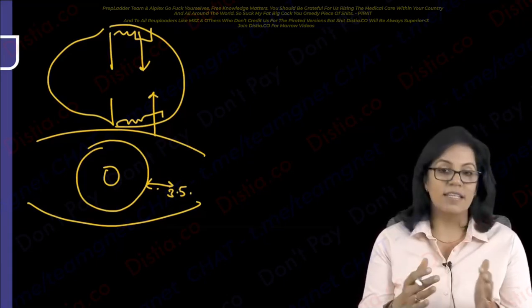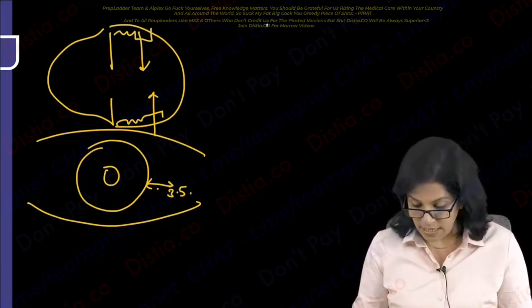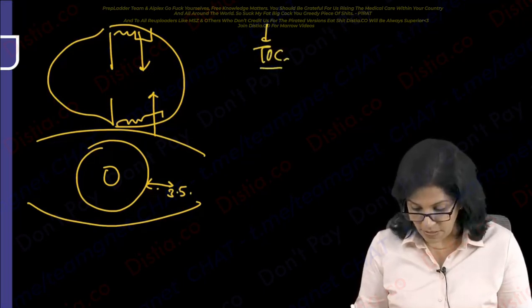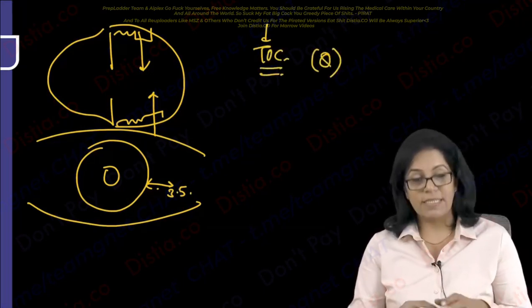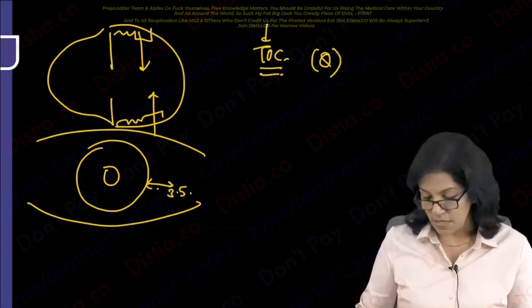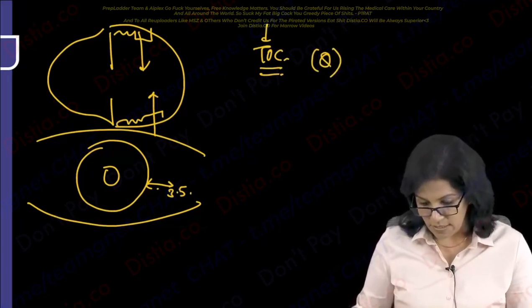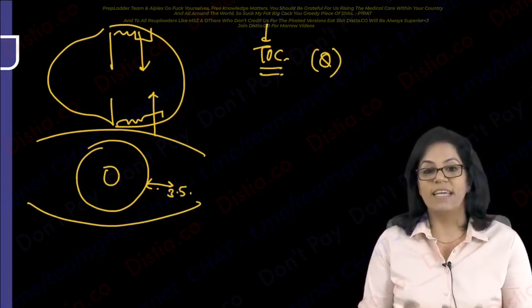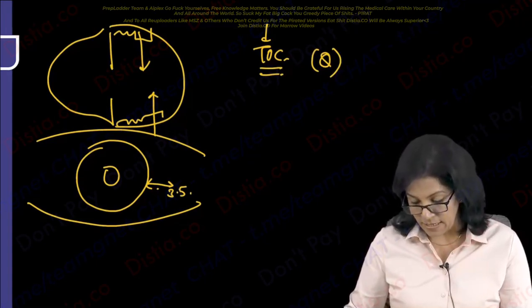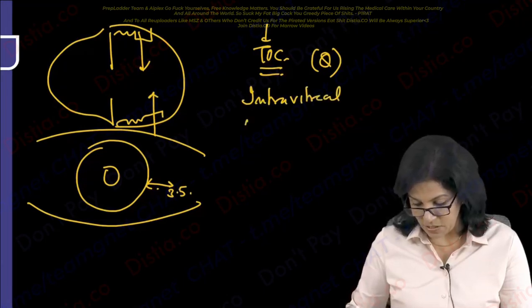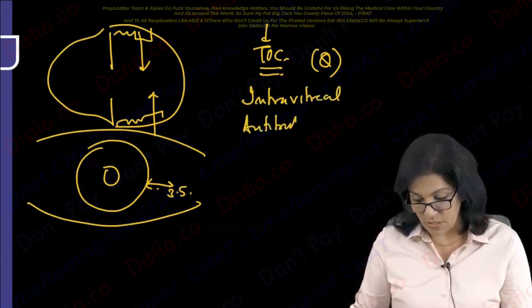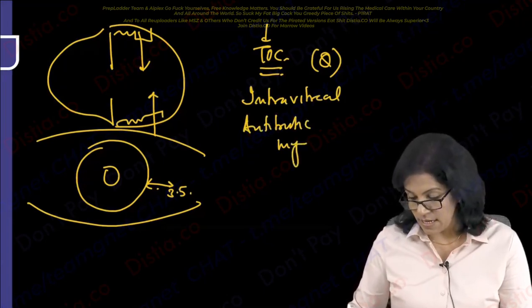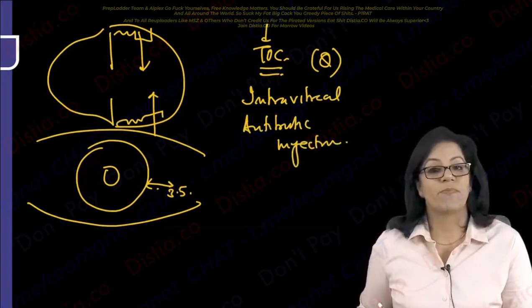Acha, coming to this conservative treatment, this is an exam question, guys. What is the treatment of choice of endophthalmitis? So if it is even a general question, or if vision is given, then of course you have to answer according to this. Hand movement hai ya nahi? If it is present, then you answer intravitreal antibiotic injections. So this is very important, that what is effective is intravitreal antibiotic injections.